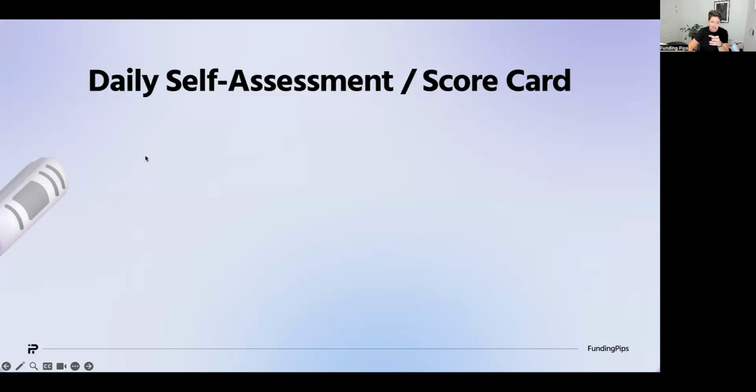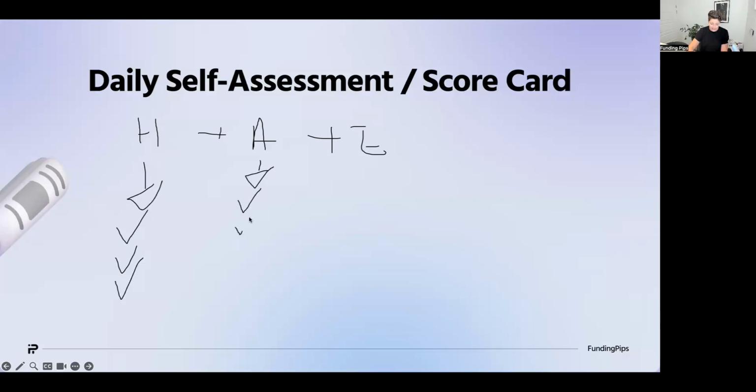So you may actually notice that, and we're going to split it into three things. We're going to split it into daily habits, analysis, and emotions. So we will measure how well you have done in terms of following your morning routine, let's say. We are going to measure whether you have analyzed the markets and entered the markets or did not enter the market, pardon me, based on your analysis and plans. And then emotions, what type of emotions have you experienced, whether it was this or the other.